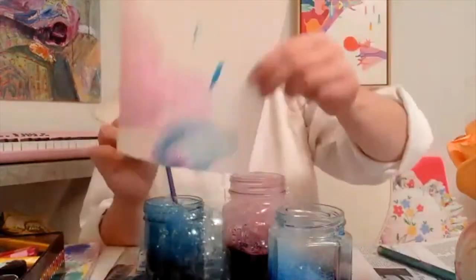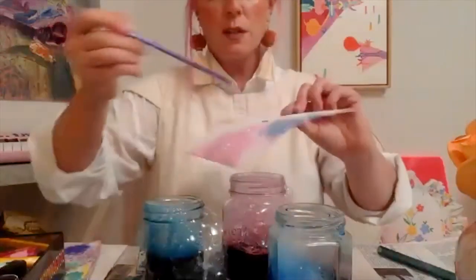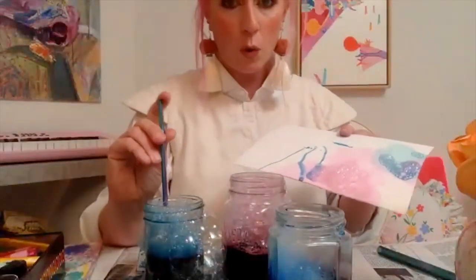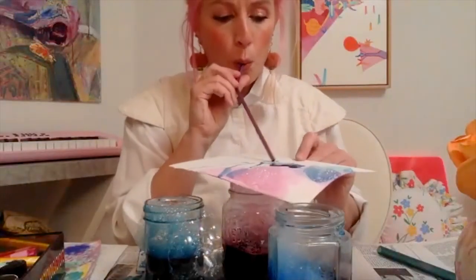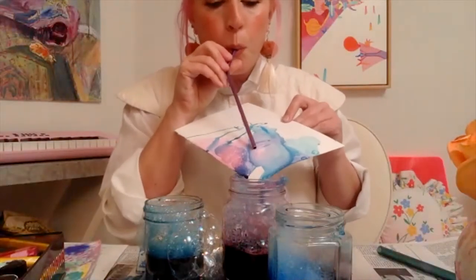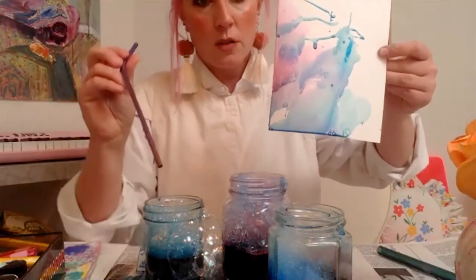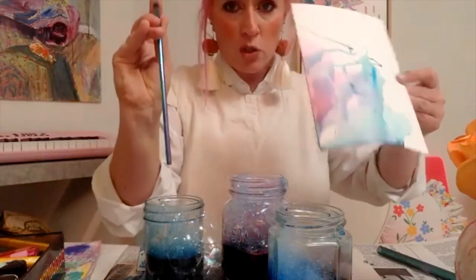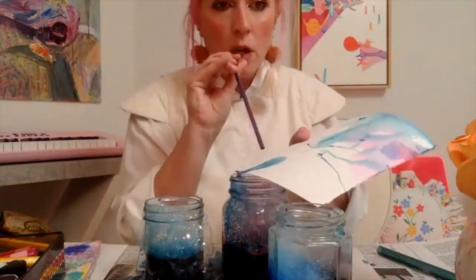Okay, so guys, let's keep making a mess. And you can switch your colors depending on how many jars you have, but the idea is you blow bubbles and like I'm even sometimes just adding my own little touches. If you wanted to, hold the end of the straw, drop it on, and then blow. You can do that too, and you can get some pretty cool effects. So you hold the end, you get a little bit of paint in the straw, and then you can just drop it on and then blow it around.